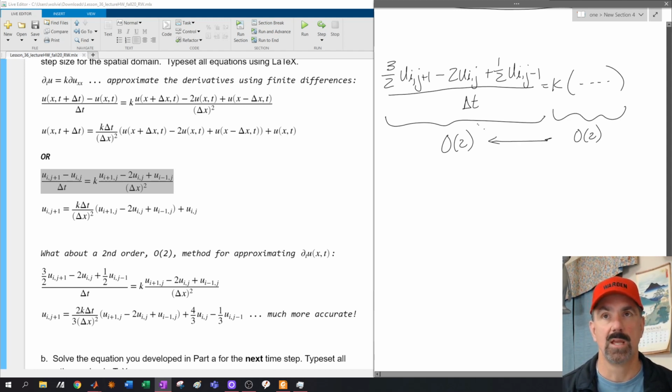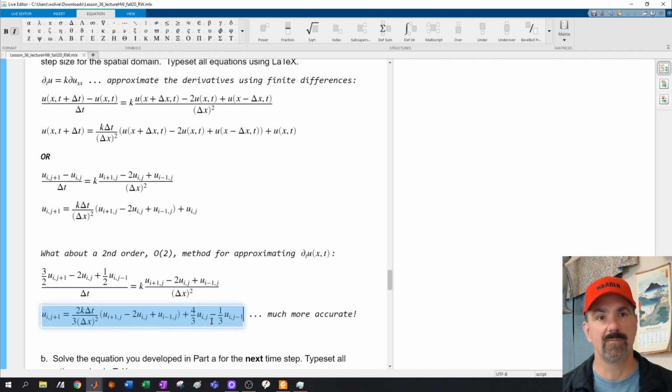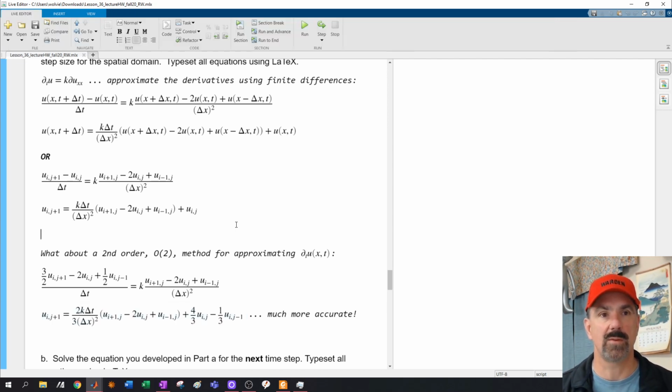That's good. If we were to solve this out, which I've done in this next line here, we end up with something that you can see includes information about the previous time step. It does not just skip. So it doesn't do the leapfrog. And as a result, we preserve that higher accuracy. And it's now a fully second order approximation, and we have better stability criteria. So we'll talk a little bit more about that. The reason I'm introducing it now is because as we move through this particular homework problem, we're going to start to talk about stability.